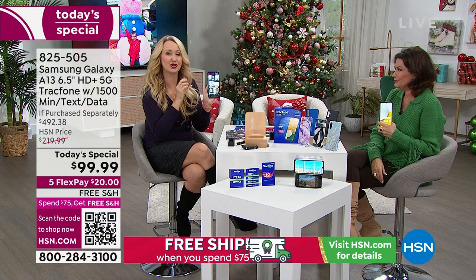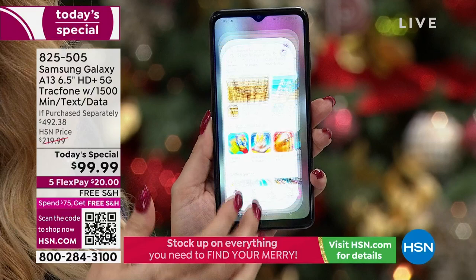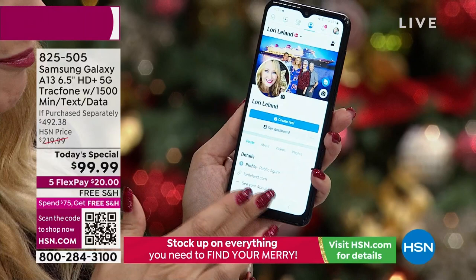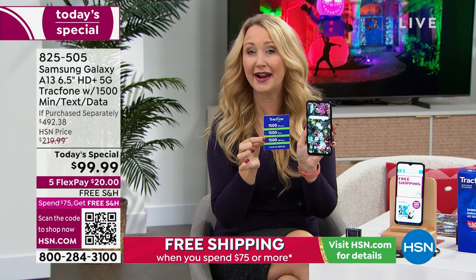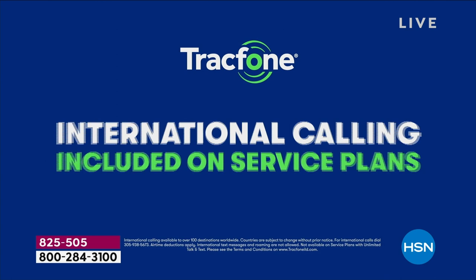Just a reminder: 38 hours of non-stop talk on this phone and 25-day standby. Not only does it load quickly, but you have access to the Google Play Store to download apps, books, and games. Shop online, bank online, use your camera to deposit checks — it all works with this phone. You're also getting international calling — 1500 talk minutes usable to call someone down the street, another state, or over 100 international destinations across 60 different countries.